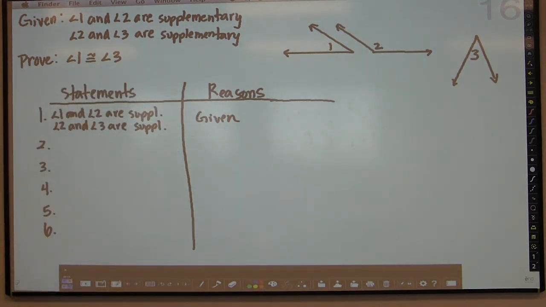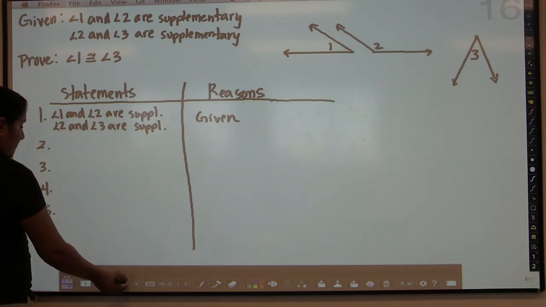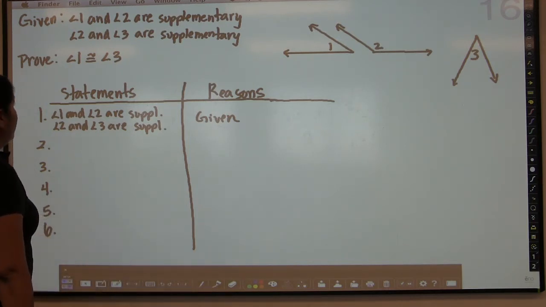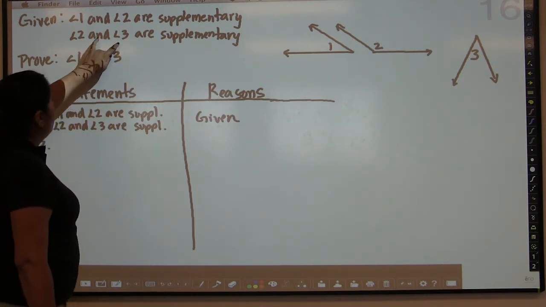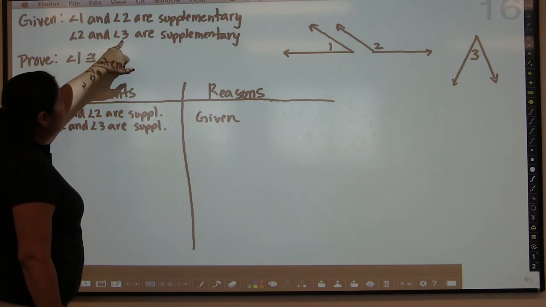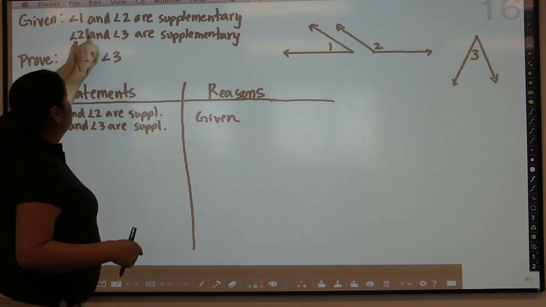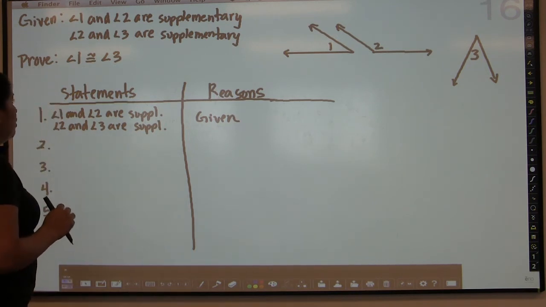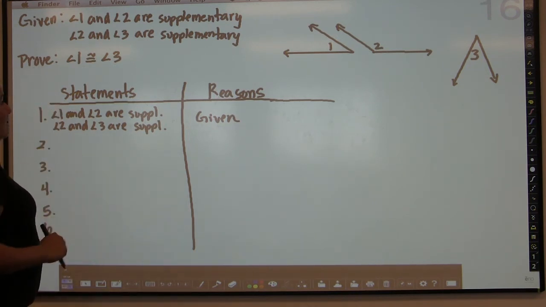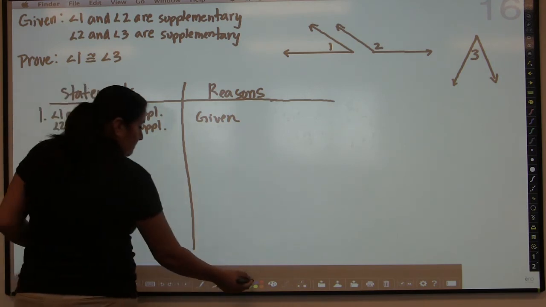Like I said before, we are going to prove some of these. This is not an example, this is just me proving the theorem. Okay, so what I have here is angle 1 and angle 2 are supplementary. Angle 2 and angle 3 are supplementary. So I have two angles, 1 and 3, that are supplementary to the same angle, which is angle 2. According to the theorem, angle 1 should be congruent to angle 3. So I'm going to prove it so you can see how these things work.